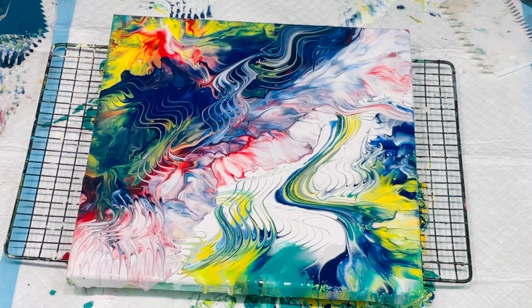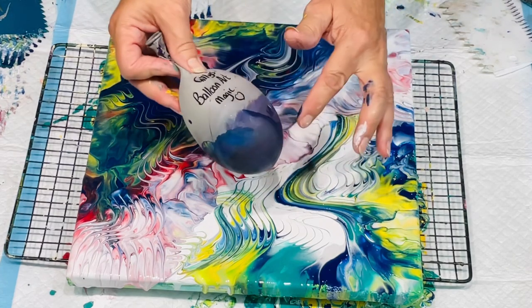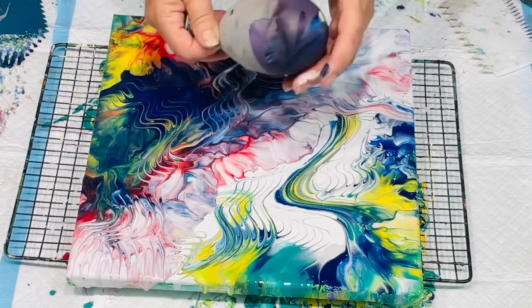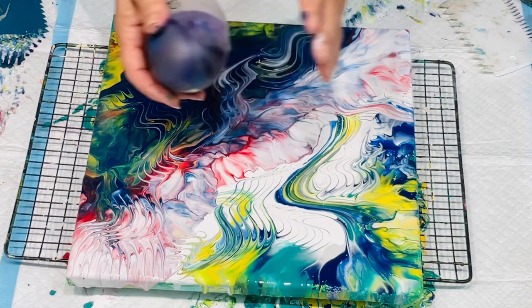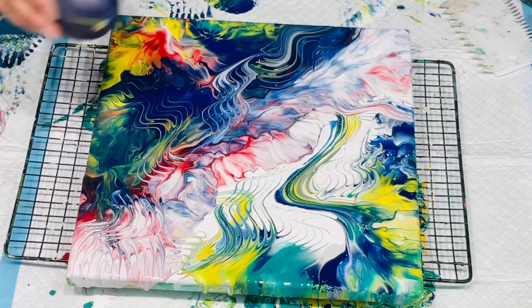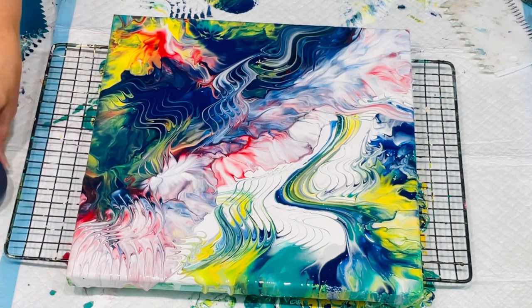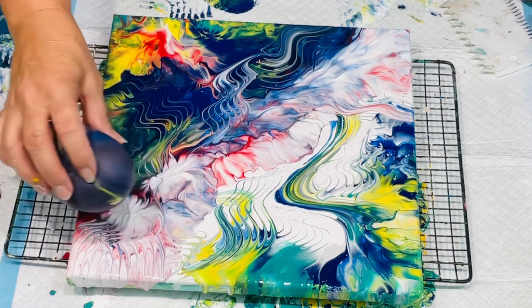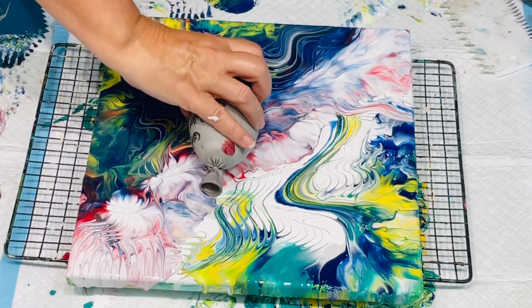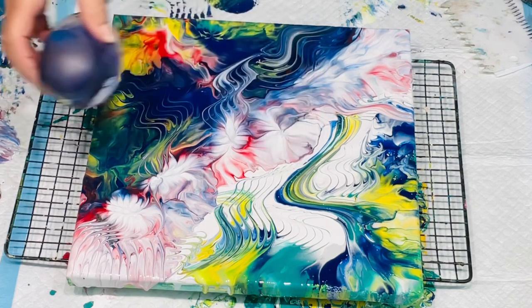I'm going to add some softness to it. I've got a balloon that's deflated, and I think this might be just a nice size for this smaller canvas. That's such beautiful colours there. I don't really want to chase that out, but just to soften up some areas. Can do them at different angles.